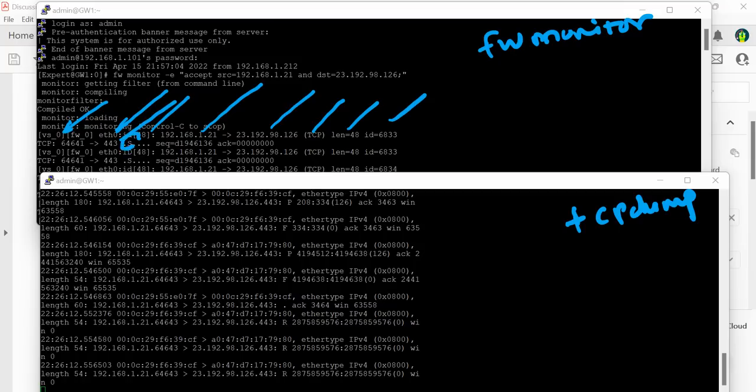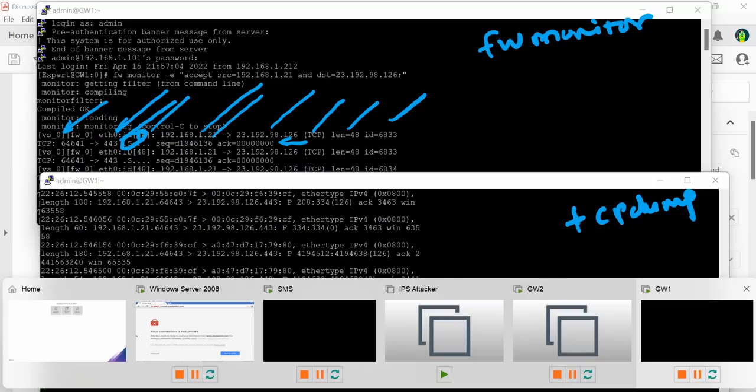So this is a SYN flag. We are sending the SYN flag to the Check Point side, and these are the details on that. And if you see, there is an acknowledgement. Okay. Same if you see with the tcpdump. Let me scroll it a little bit up on this.